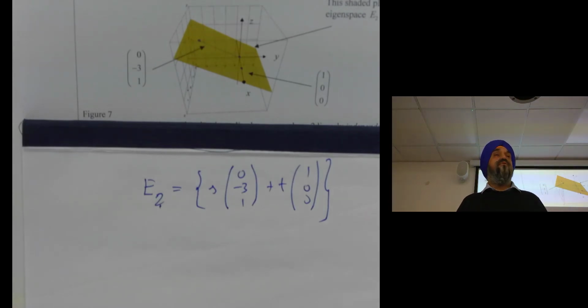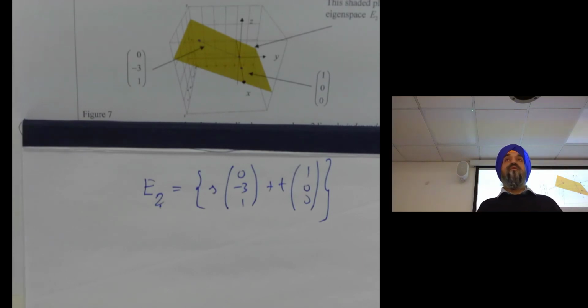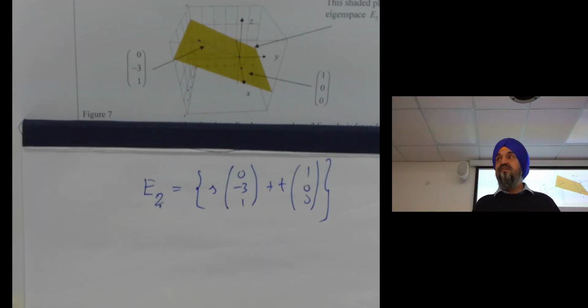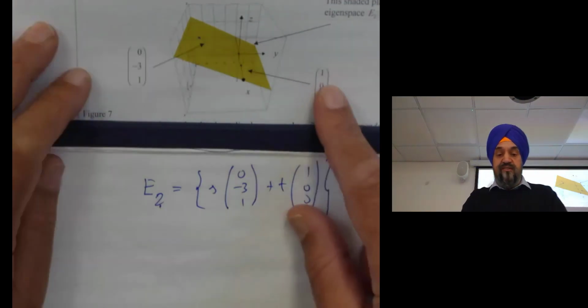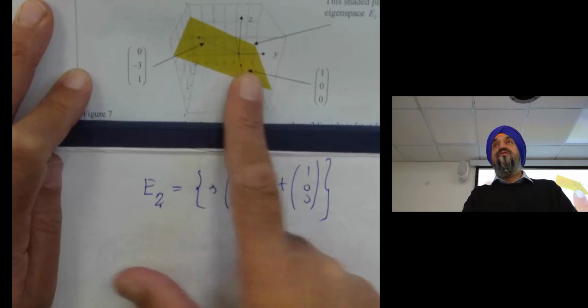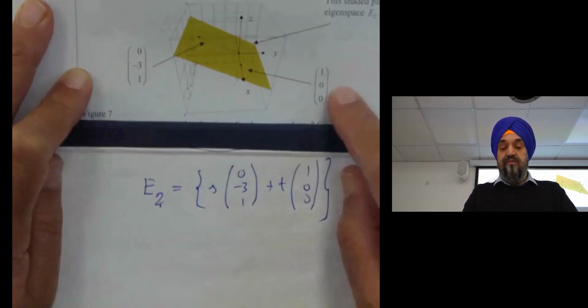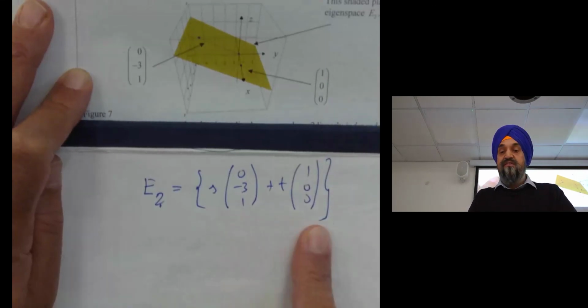Let's take R2 or R3. What do you need for R2 and R3? You need some vectors, but what else do you need? Axes, yeah. You've got your normal natural axes, your natural bases, but you can have non-standard bases, can't you? And for this space, a basis would be (0, minus 3, 1) and (1, 0, 0). It's really given by those two. A basis for that is this.